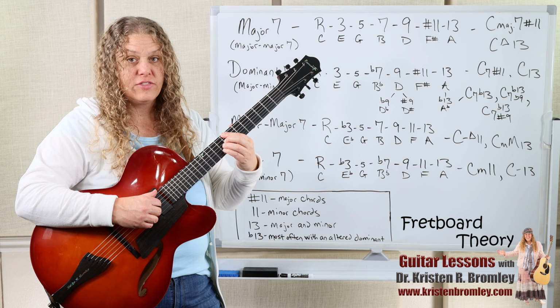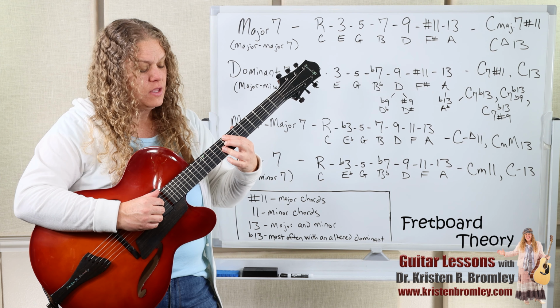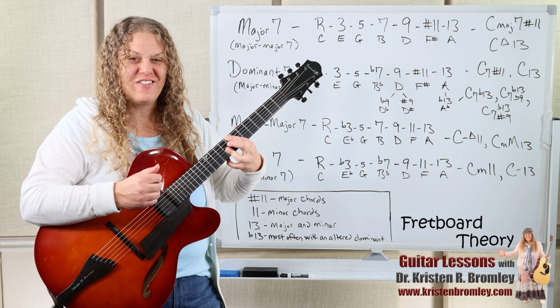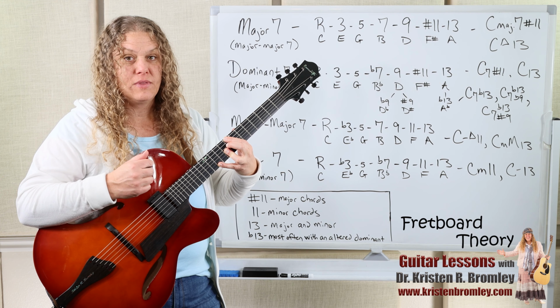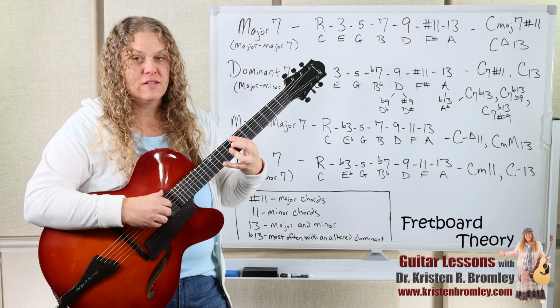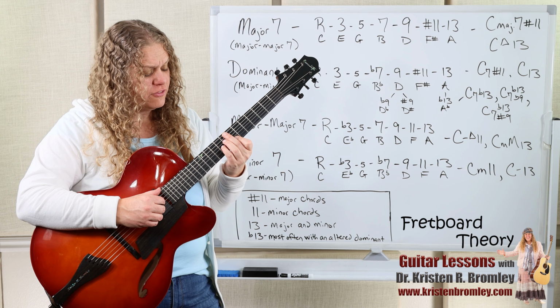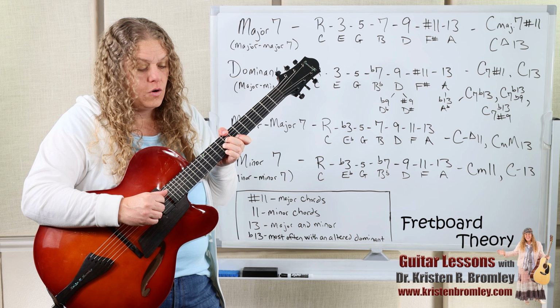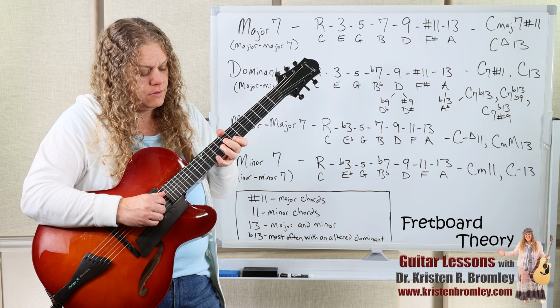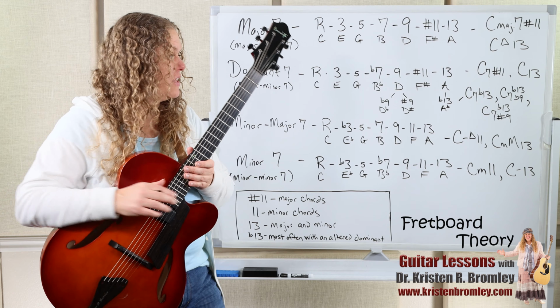So when I do that flat 13, it's the same sound as the sharp 5. So I can have that sharp 5 against that flat 9, or flat 13 against the flat 9. It could be written either way. And then same thing, sharp 5 or flat 13 against that sharp 9. And then flat 5 or sharp 11 against that flat 9, or against that sharp 9. Either way. So that's how those work.